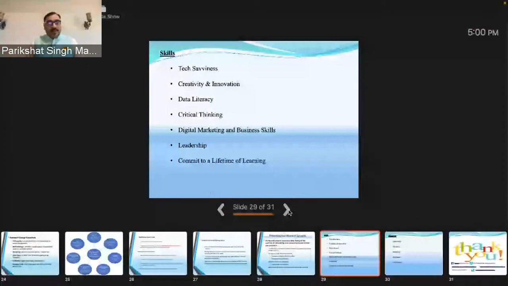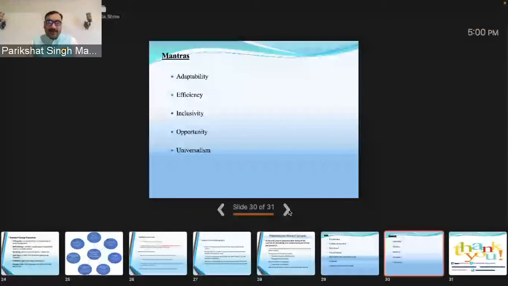These are 5 mantras which I always give every researcher or every marketer. They are actually the 5 vowels: A, E, I, O, U. A stands for adaptability, E stands for efficiency, I stands for inclusivity, O stands for opportunity, and U stands for universalism. And if I talk about universalism, it is research which is applicable globally, because the world is one big market and one big family. Whatever happens in Jammu and Kashmir is visible to somebody in France. Whatever happens in Delhi is visible to somebody in Paris.